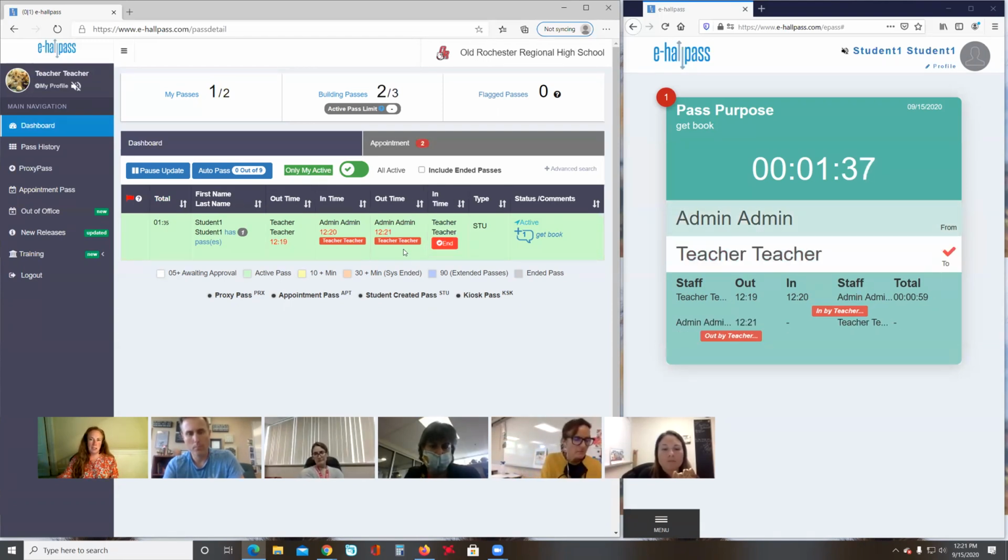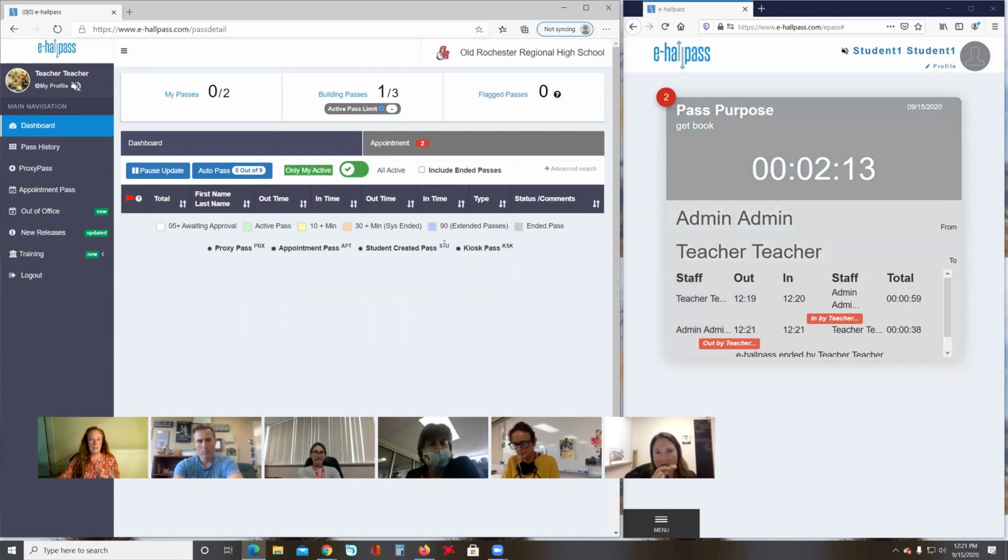Some other things that it could indicate is that maybe the admin and I have very similar pins, and when I put it in on the student's device, I thought that I put in my pin number, but I actually put in someone else's. Their name would come up in red. The system is going to accept that pin, but you might want to have a conversation with the other adult that's involved. The other thing that could have happened is when you put your PIN in on the student's device, a student saw your PIN and now is using it inappropriately to approve passes for themselves in and out of locations that you are not involved with.